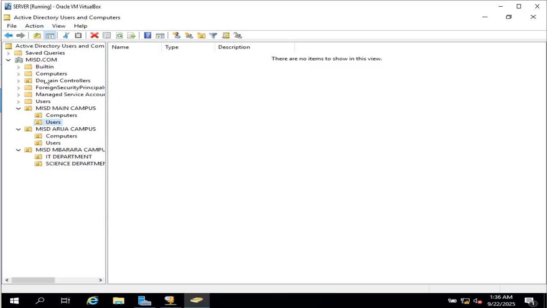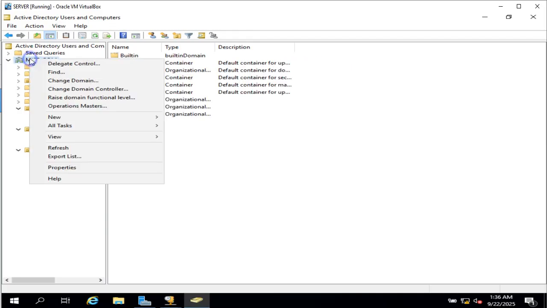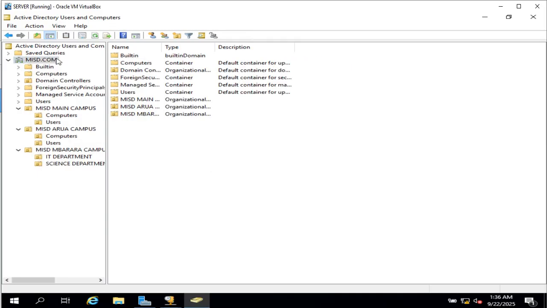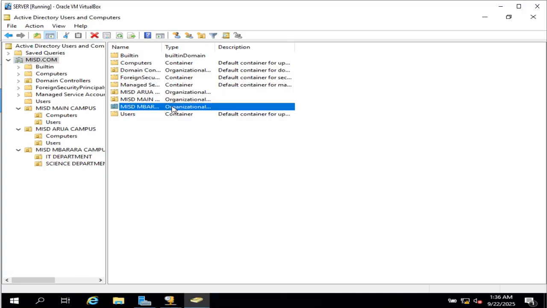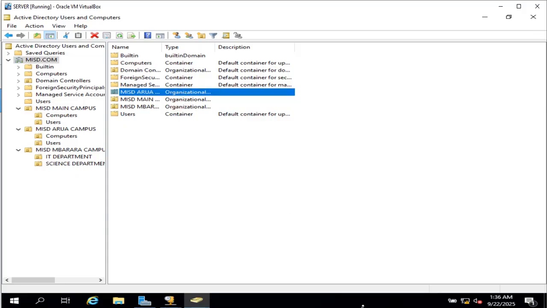So let's see how we can be able to create users. Okay, right here, I want us to go to our users down here. Currently, you can see that in our list here we have what we're calling organization units, and then this one is just a container. This is managed, managed what? Managed service account. This is just a container. And so whichever group policy we're going to apply to these users here must be within an organization unit in this given example.